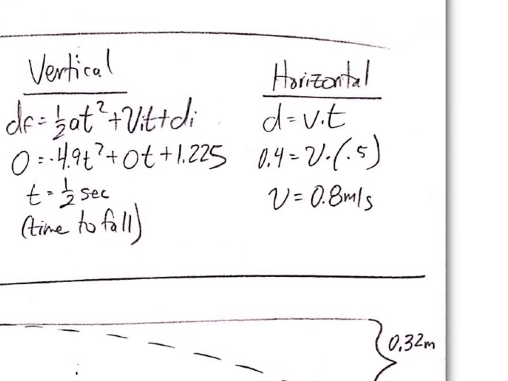For the horizontal motion, sorry, so that was part A, time in the air, or how long did it take the car to fall. For part B, how fast was the car going on the table? So we are now solving for velocity. How fast was it going? This is horizontal velocity. It was moving along the table, so that's what we're looking for. We know that it traveled this distance horizontally in this amount of time, so we can solve for this. And again, horizontal velocity remains constant, which is why we can use this formula. So this would be our answer to part B.